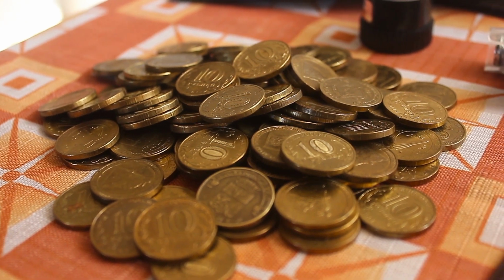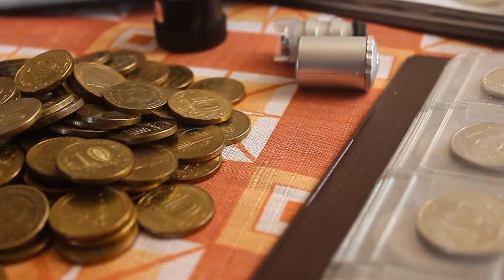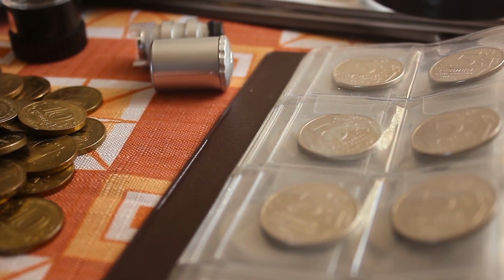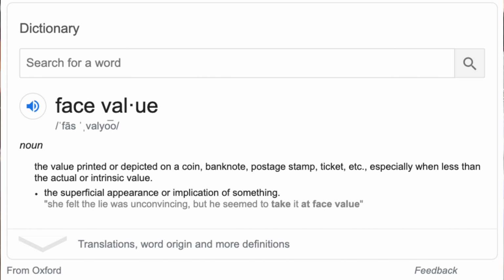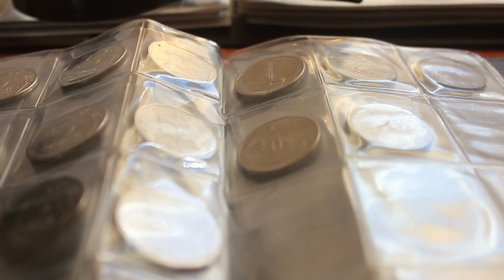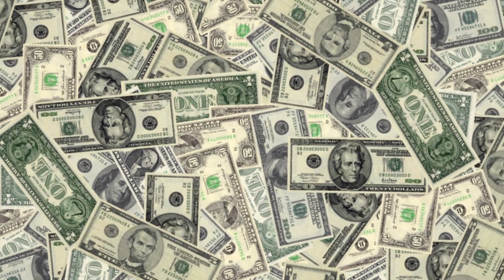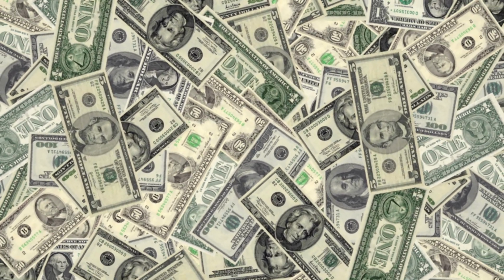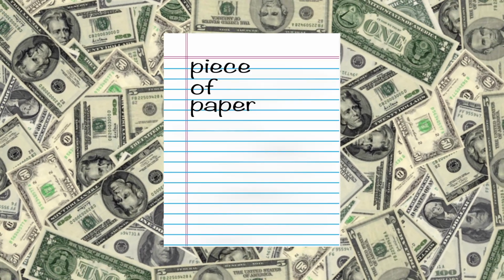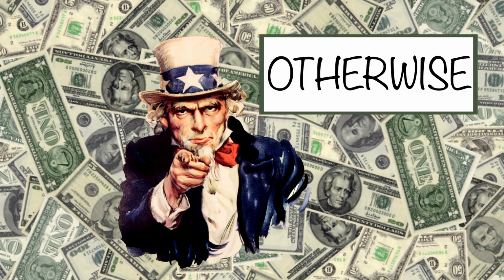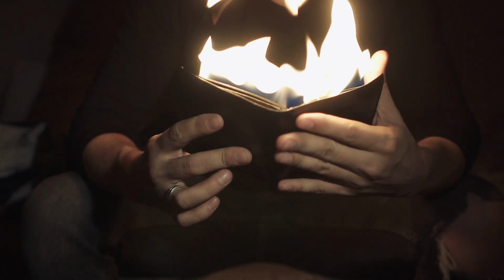Back in the day, people traded with gold and silver coins. As we all know, gold and silver has intrinsic worth. The intrinsic value of the coins became their face value, and that is how trade was done for a long time. The money we use today is fiat money, which means the $100 bill in my pocket, let's be real, it's a wrinkled $5 bill, would be just a piece of paper had the government not said otherwise. If you were to sell this piece of paper, it would be worthless.